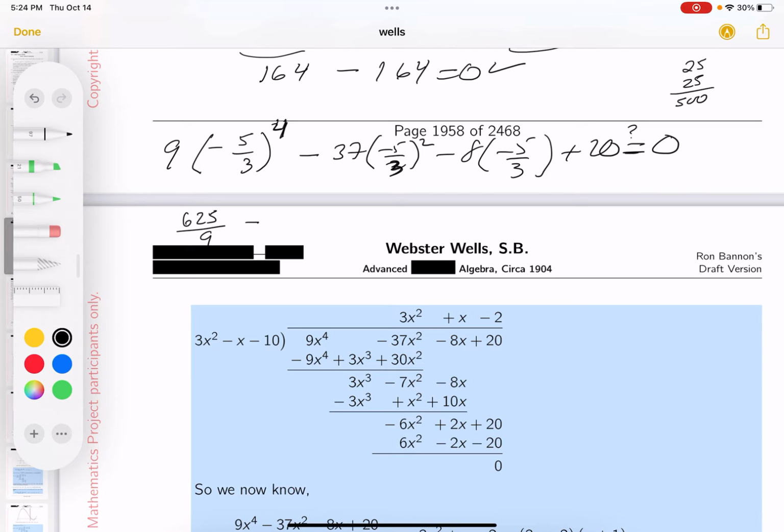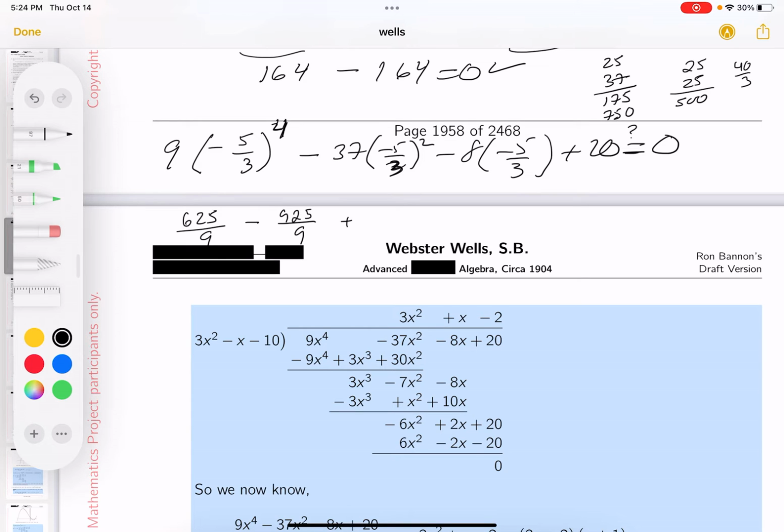Let me keep going. What do you get over here? Well, 25 times 37. The bottom is 9, though. That's pretty simple. Now I'm going to do 37 times 25. Let's go through it. 7 times 25 is 175, and 3 times 25 is 75, so 750. So what do you get? Be really careful. All right, let's keep going. What do you get next? Plus, well, that's going to be 40 thirds, isn't it?